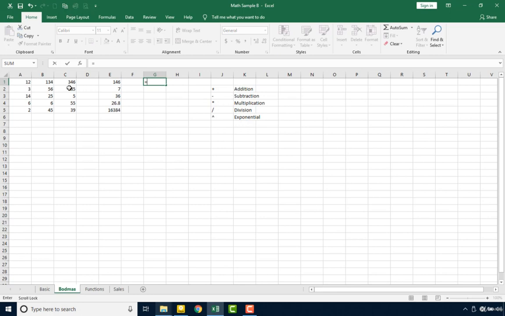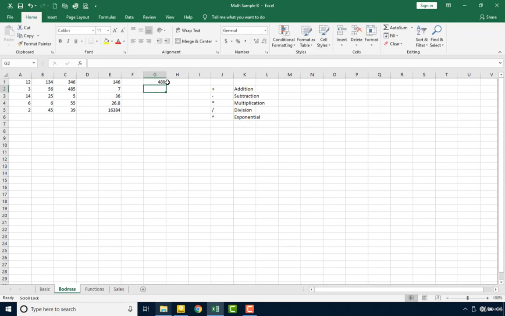So if you want to do basic addition of B1 plus C1, what you need to do is type B1, okay, then put the plus sign, C1, then press the enter key.